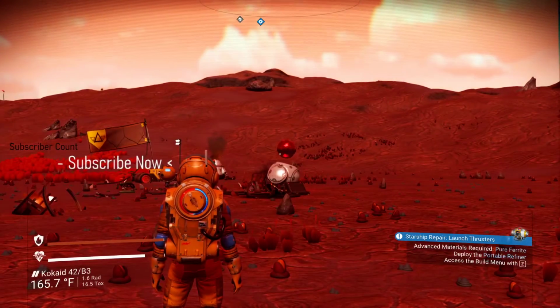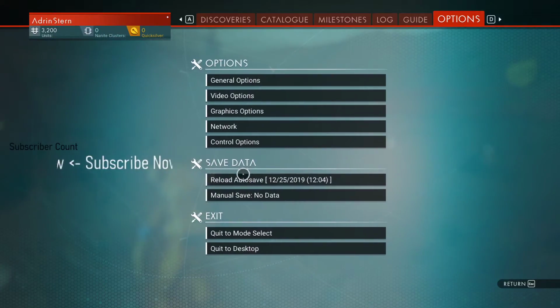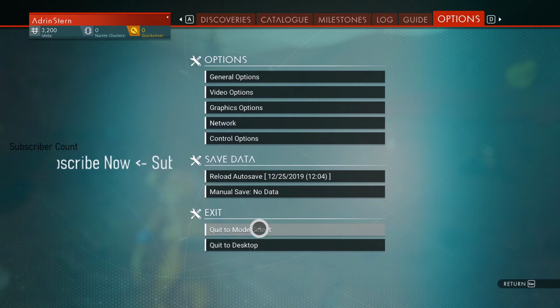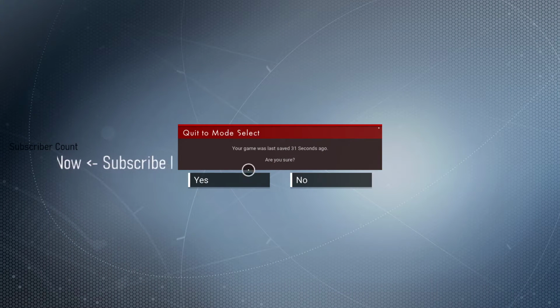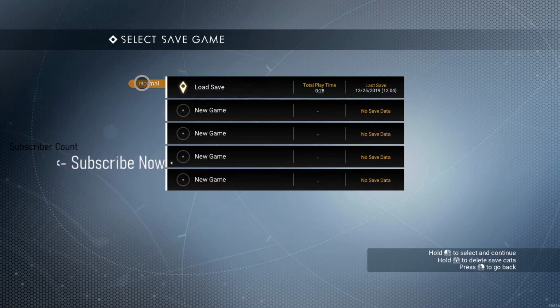Wait, what is this? Am I doing something wrong, guys? Did I just delete my progress? Hello? Oh boy. Did I do something wrong? I don't think I went too far into the game, did I? We're just gonna be here, so... Yeah. I guess, quit to mode. Yeah, I'm sure. Okay, so then how do I get back to there? Oh, I load save.